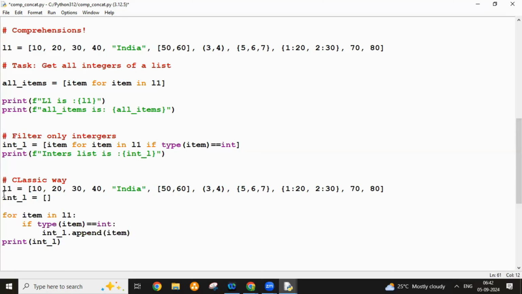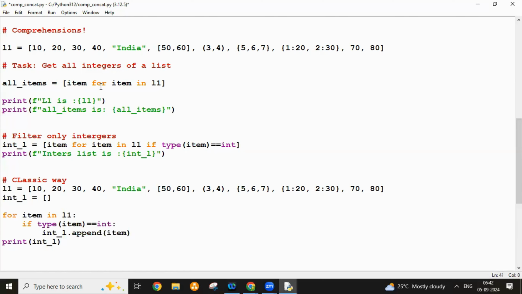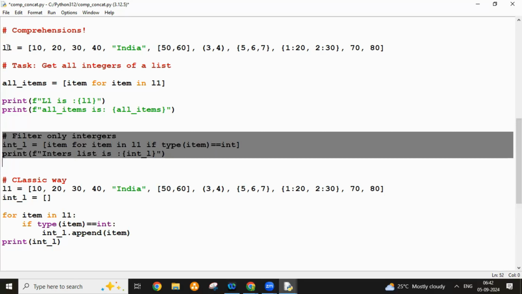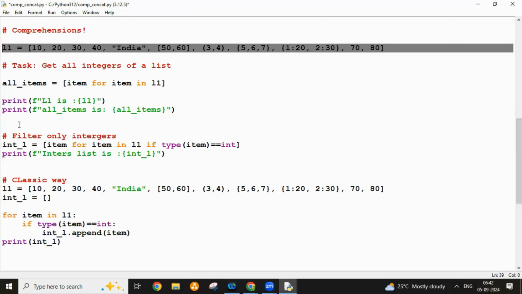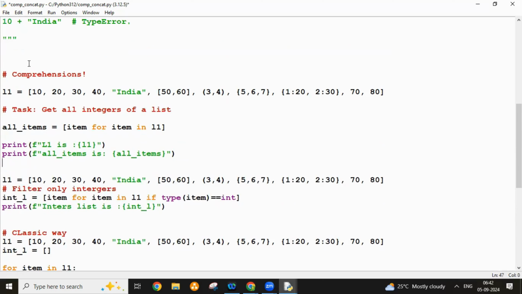Let's say if you look at this, for defining, let's quickly check the timings also. Okay, let me do one thing. Where am I doing it? Yeah, this is the one. No, this is the comprehensions, right? Let me do one thing. Let's understand how much time it will take for comprehensions on this.